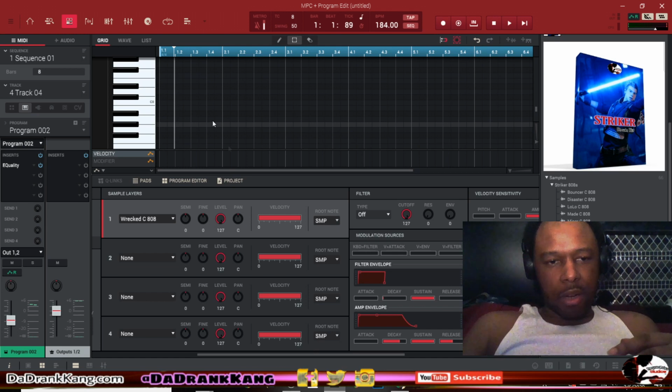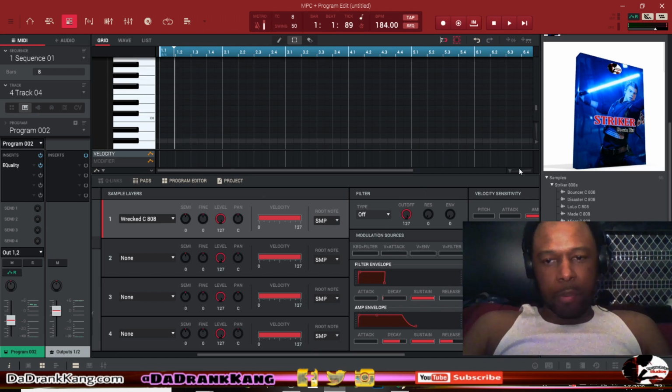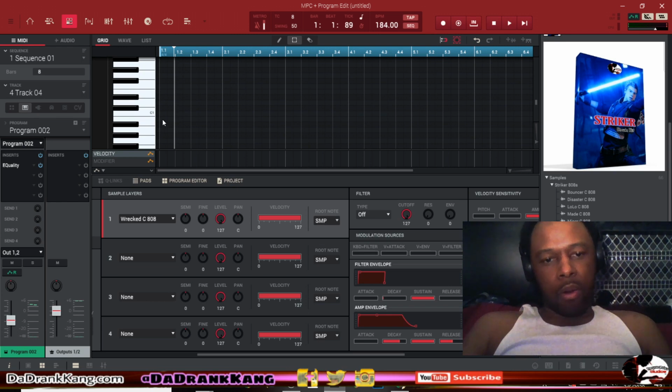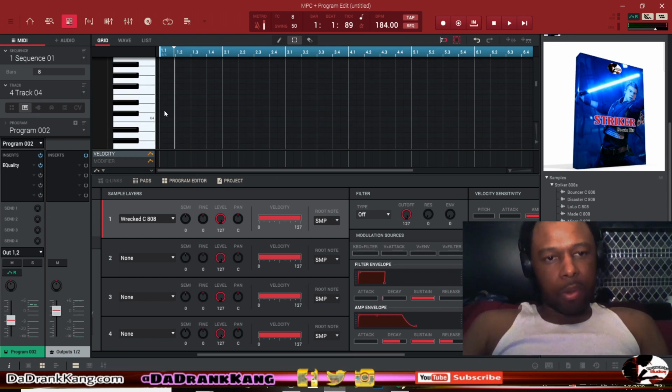So now that I got that all set up, all I do is just basically my drum kit, the 808s, are all in C. So you're not going to have to worry about finding the key of the 808s. They're all in C. So all you do is just start off with C, and then you can move up the grid and try and find where the sound fits. So let's see, we're gonna put it on C. Let's go up here so we have a nice little clear reference.